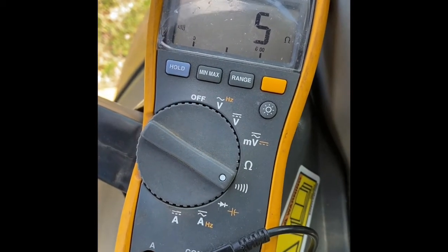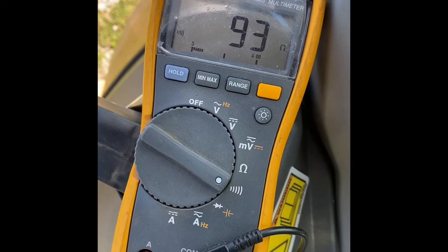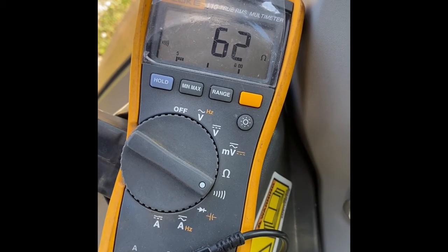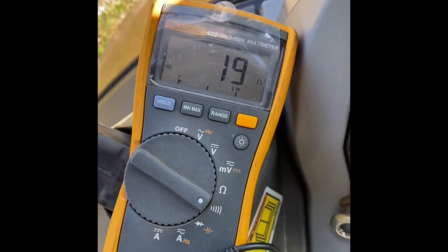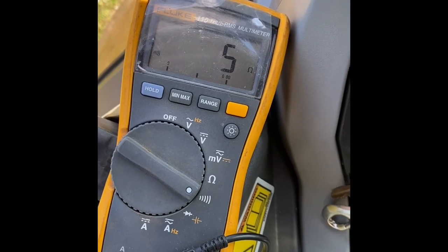Let's turn the key on. What do we get? It's under 100 ohms. That's acceptable to me. It's not a CAN bus connection. It's just purely ground for that. We turn the key off. We go back to 19 and drop out. Back down to 5. So there we go.